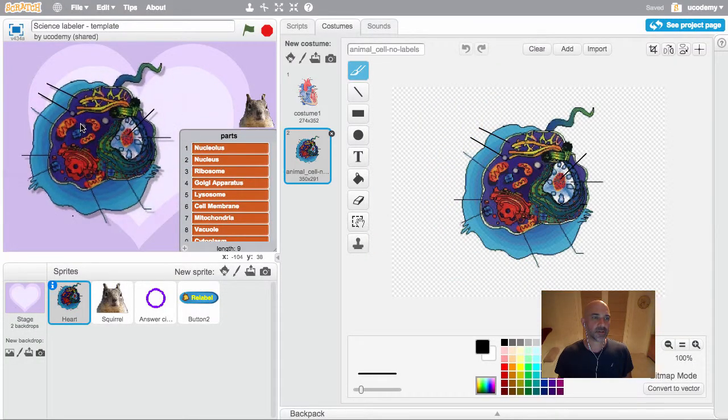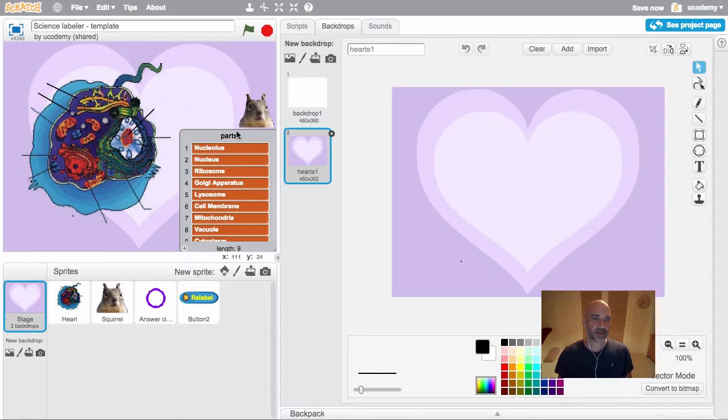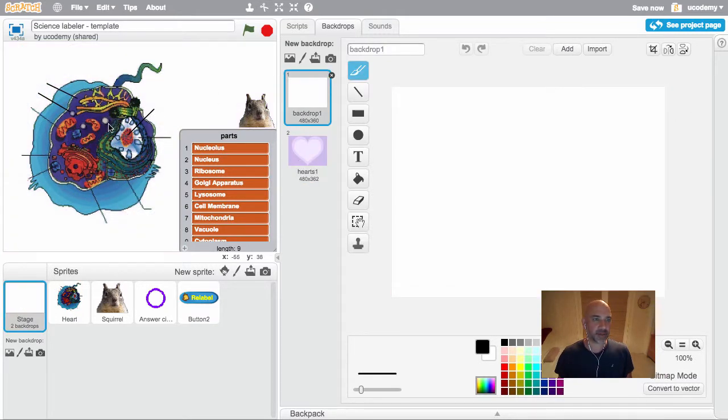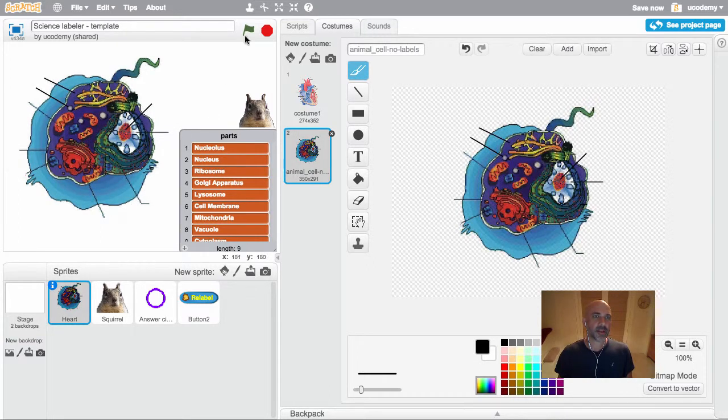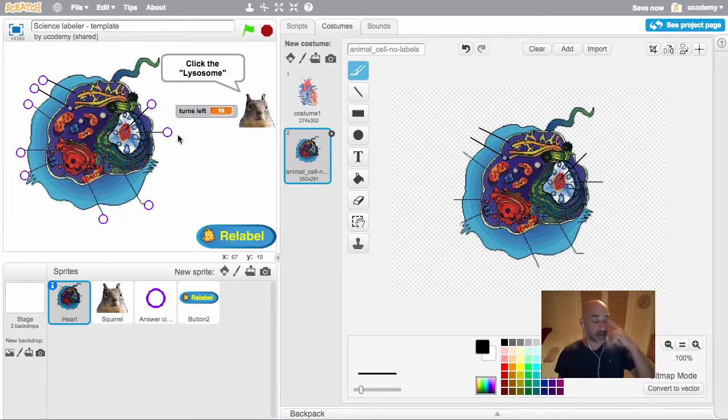And I want to position it. For this one, I'm just going to change the background to a blank background to make it a little nicer to look at. Now when I run this, it's going to ask me to label each of those, and I've just put the items in order, so I just go around the circle of where I'm going to put them. So I'm just going to quickly go through and label each of these, and that fills in our positions of where each of these labels belongs. And now we're in a state where it's ready to play as a game.